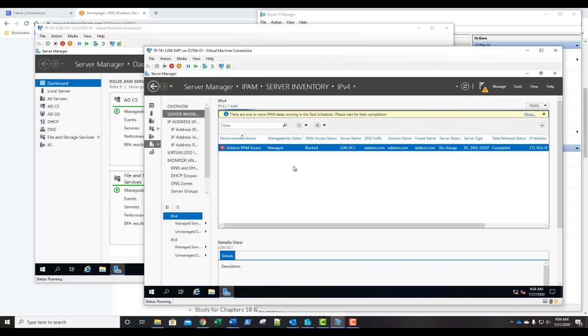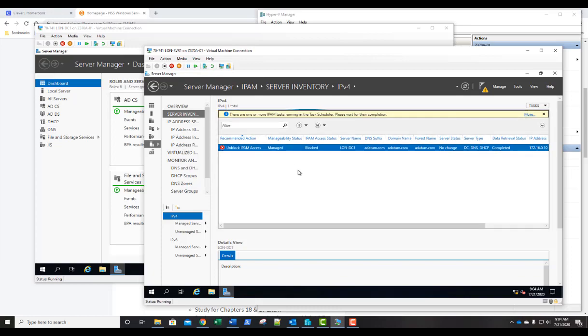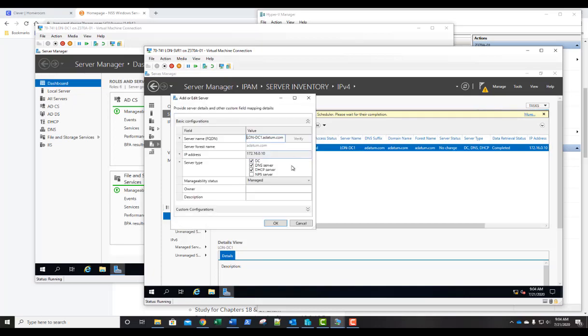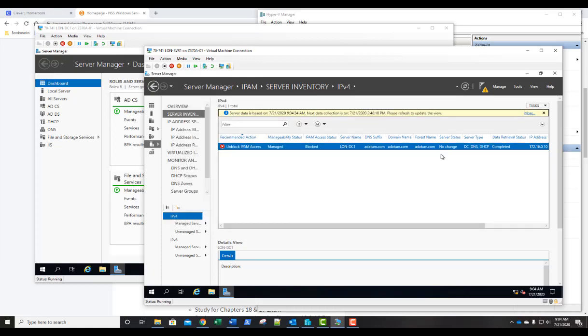Other students, it happened after 1 or 2 refreshes. It just depends on your particular system. We know that we should be able to manage it. We should be able to get access. It's just a matter of it pulling that in and unblocking itself.